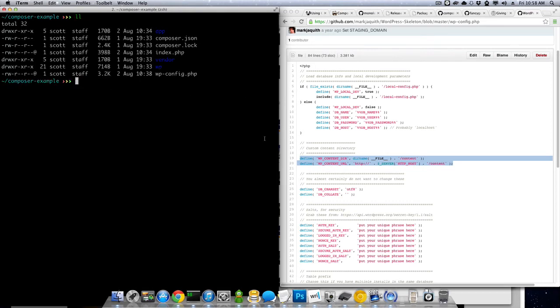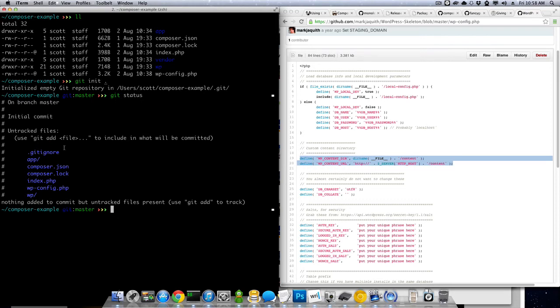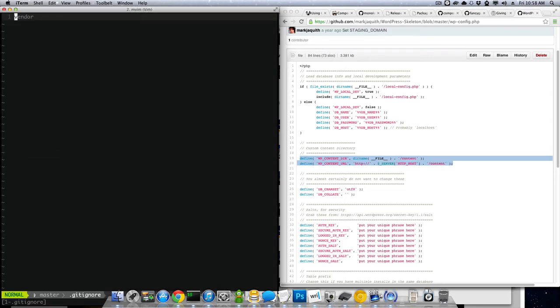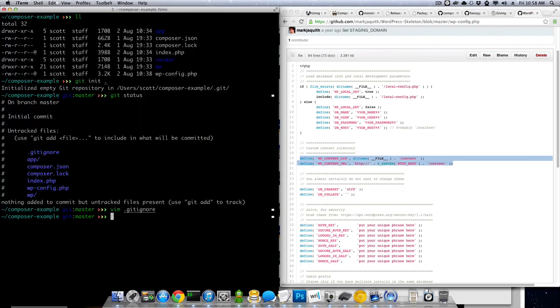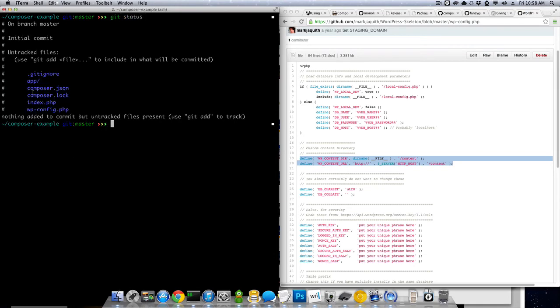And that's that. Just to show off how easy it is to use Composer, we're going to go through the process of converting this into a Git repository again. So let's initialize a Git repository and run git status. We can see that all of our files are untracked as of right now. So the very first thing we're going to do is actually update our .gitignore file. We'll keep vendor in there, but we also need to add WP, since that's also managed by Composer. Git status once more, and we no longer have the WP folder as untracked. Let's go ahead and add everything else, since we actually want that in a Git repository.